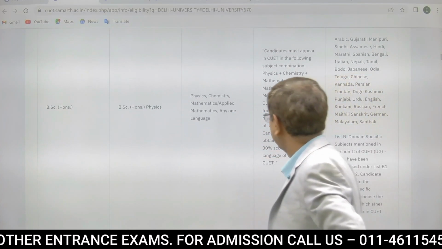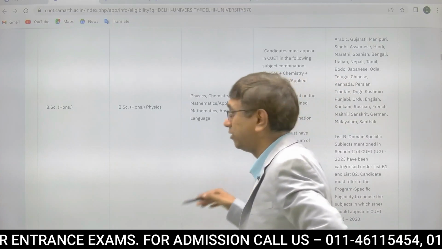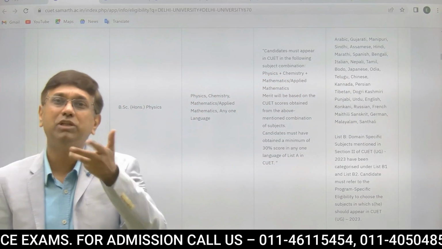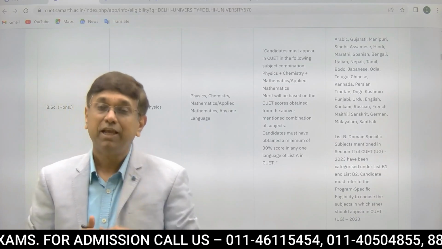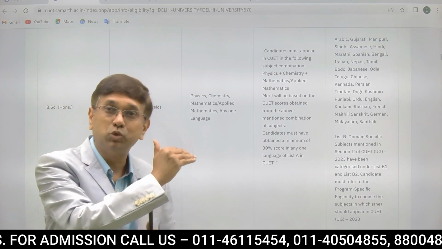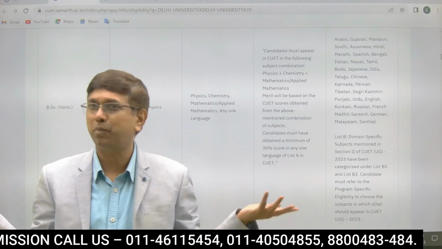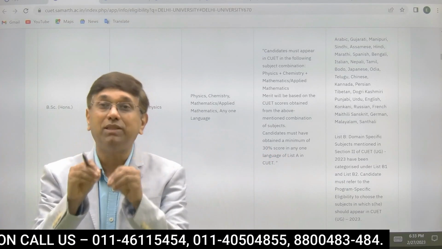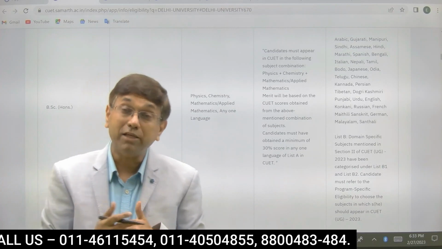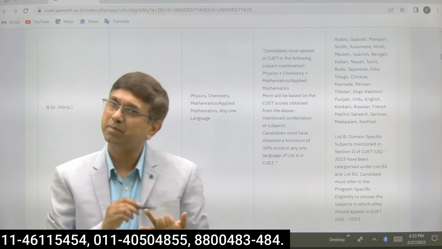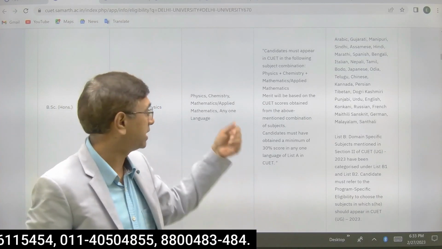They ask only 30% score in any one language in CUET. So for science students, if you are applying in DU, they will only check your PCM course. But yes, if a science student wants to do arts, then what? Then you don't need to apply any art subject, because DU says what you have studied, only that subject you can apply. So a science student asks, how will I go to arts? You select physics, chemistry, maths only as your appearing subjects, and English.